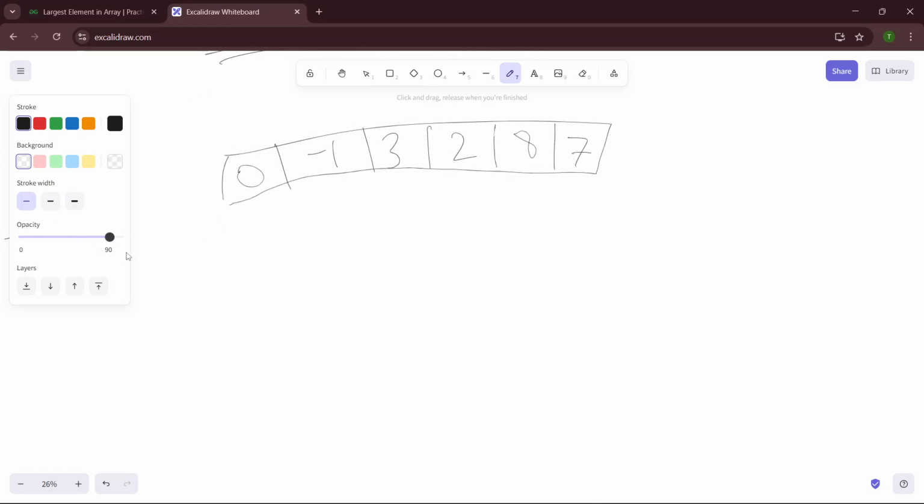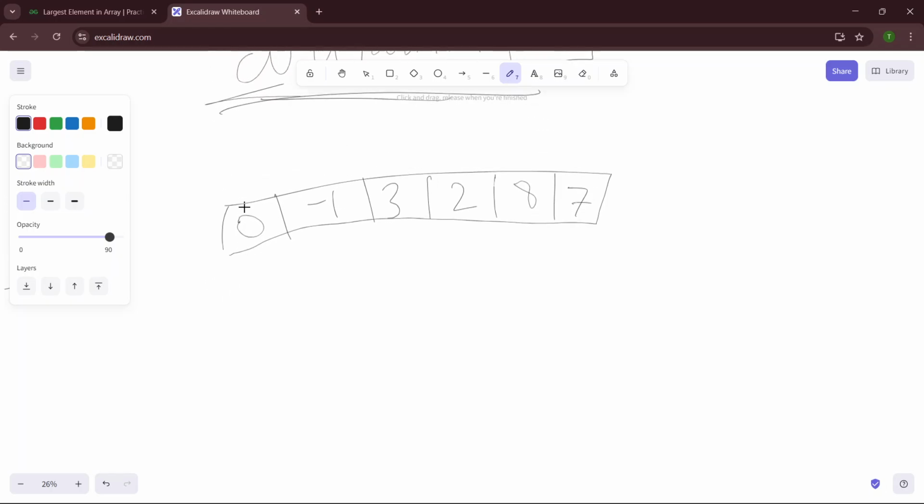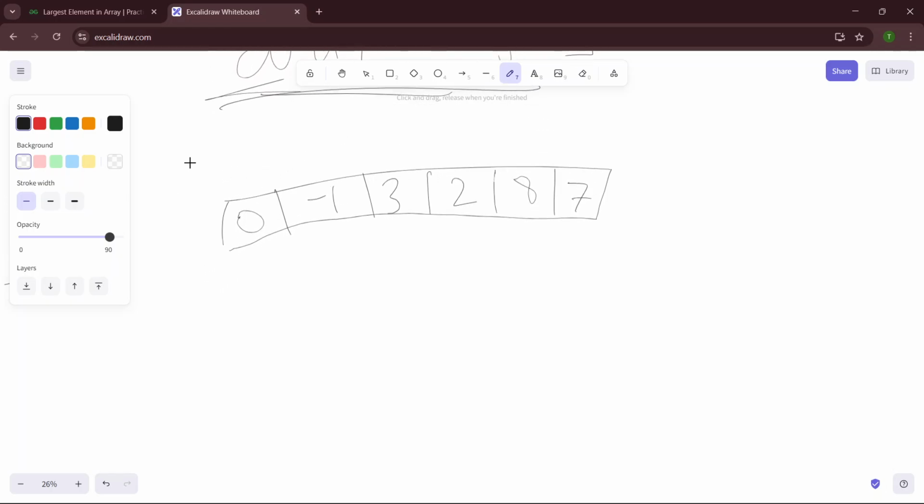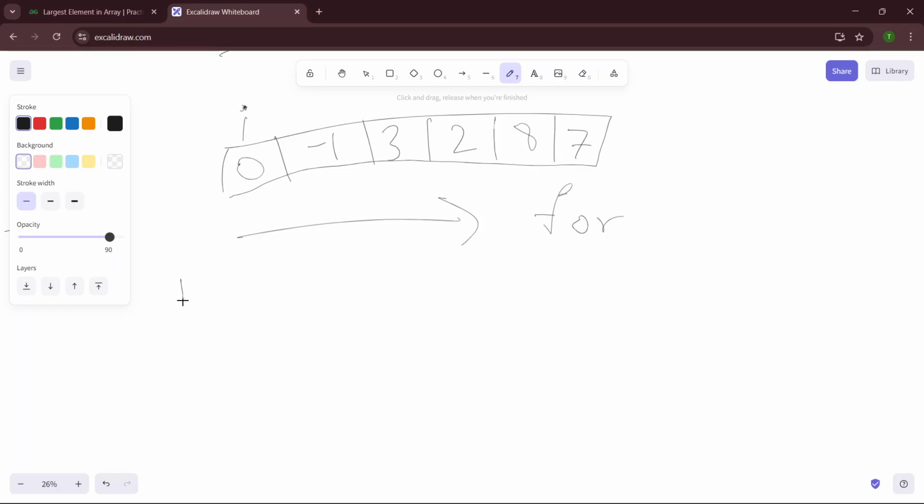Now see, I will take my I pointer right here. I will go entirely through the loop, and I will use a for loop for this. My first I pointer will be in here. I will take a max variable and assign it 0.